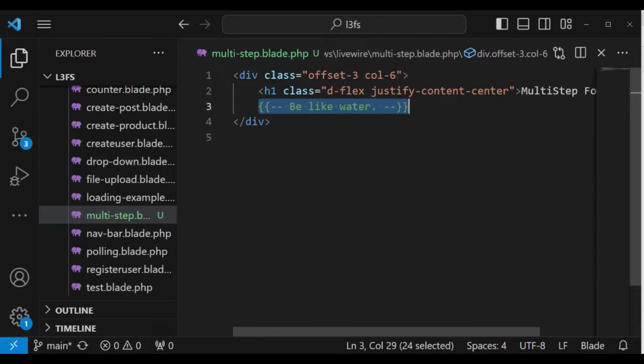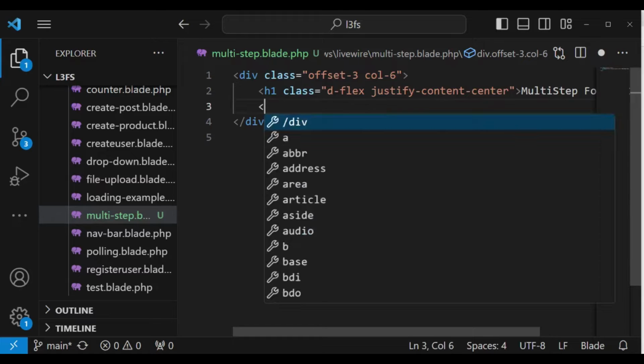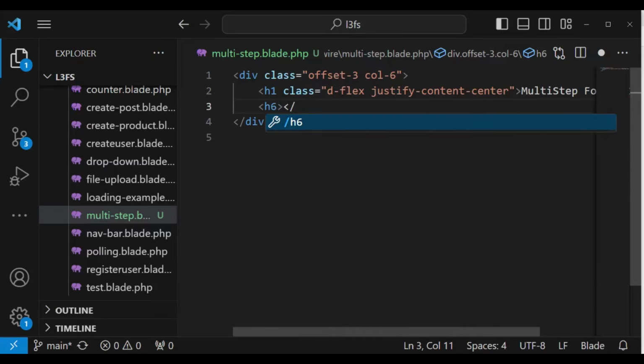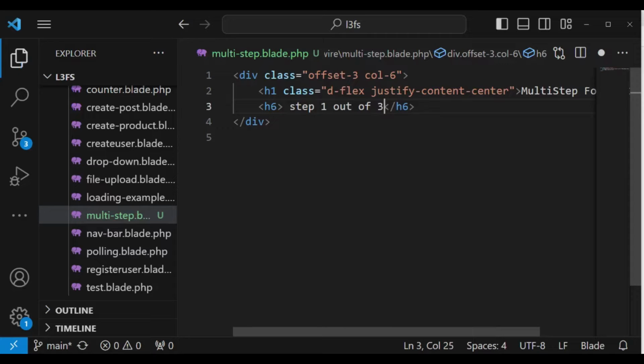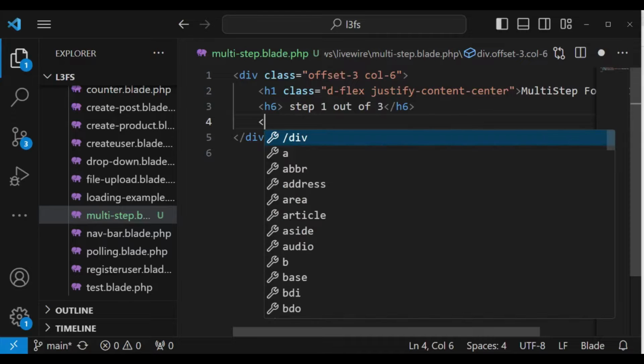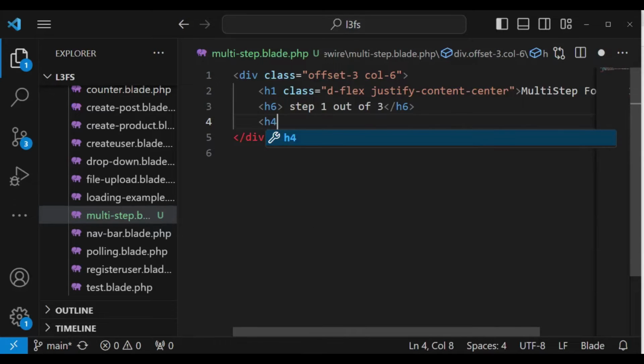I want us to go ahead and also include the form now, but before we do that, I will also want to have an h6 tag here, and here what we will have is the step. We will be able to put out that step, maybe 1 out of maybe 3 steps, something of that sort. Then after that, I would like us to go ahead and have our form, and in each form we will be having sort of like the heading. So the heading of the form, this is the heading of our first step.